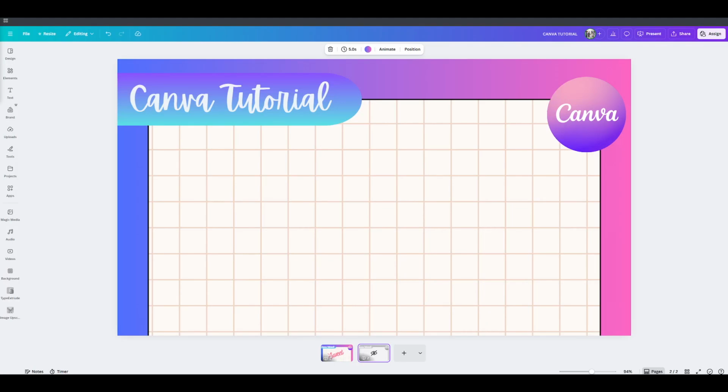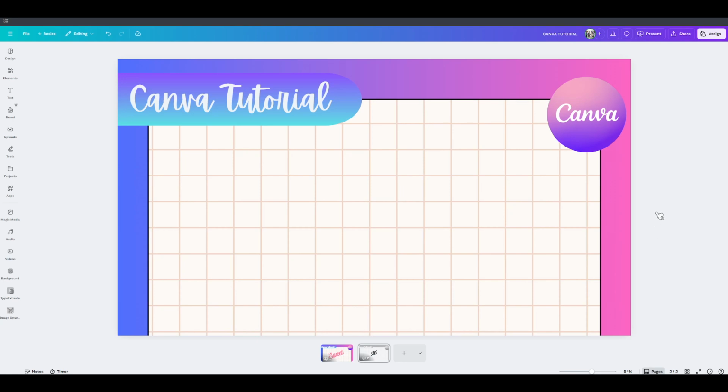In today's video, I'm going to teach you how to unhide slides in Canva. If you've ever hidden a slide to keep it out of a presentation or export and now want it back, the process is quick and simple. Let's walk through it together so you know exactly where to look and what to click.